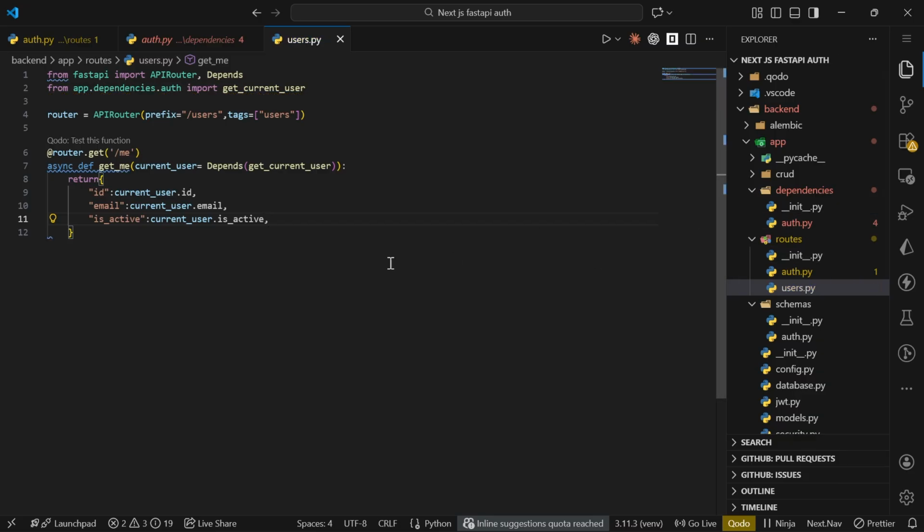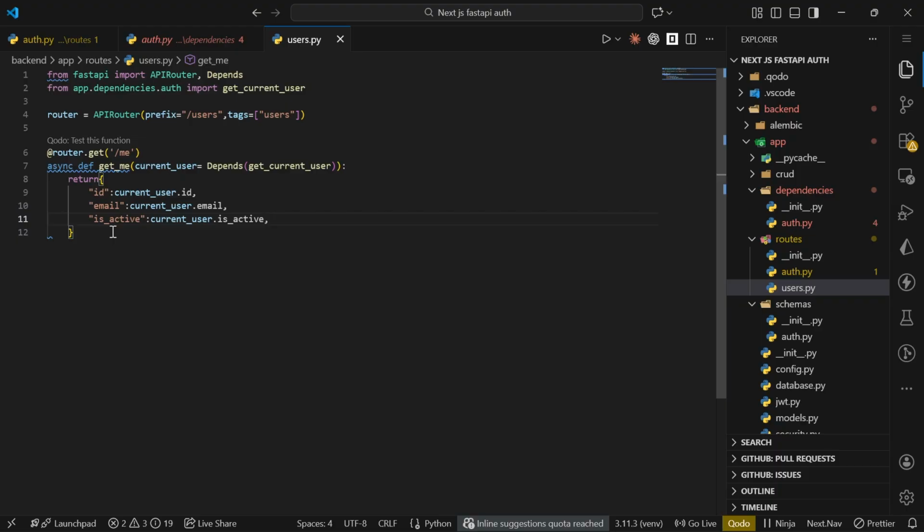Now after doing this, I want us to create a file that is going to be assembling all of this. But you can note here that you're not returning a password, you're not returning a hash password, no internal flags, and you are having minimal exposure. Why is this pattern going to scale? Once this is in place, every new protected route is trivial, auth logic never repeats, and you can add roles later on.